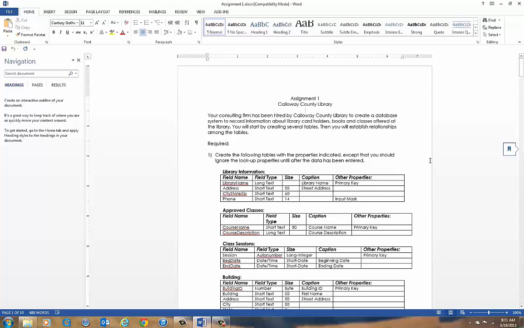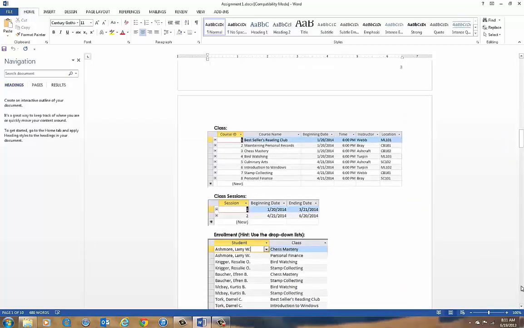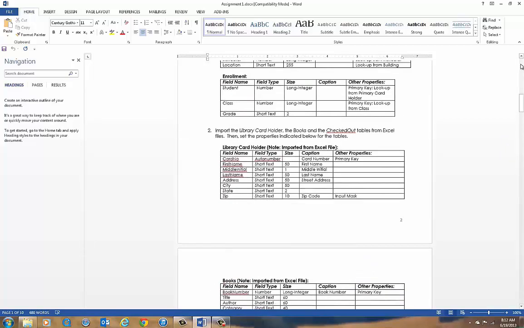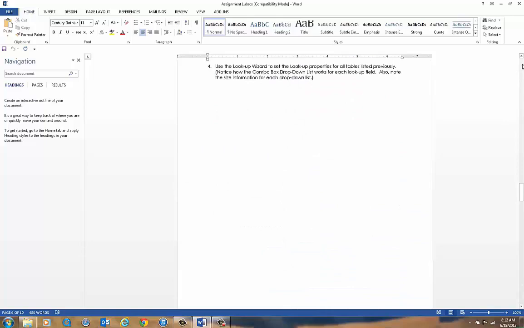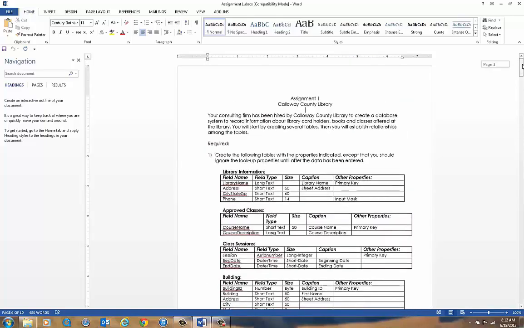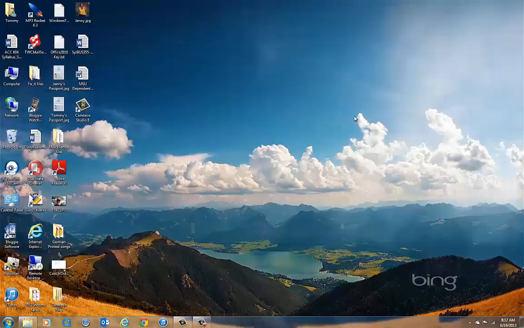And so what we're going to do is create a variety of different tables. And then once we've got the tables, we'll do some queries on the tables, and we'll create forms and reports. So it is sort of an extended project, and it's sort of like an actual consulting engagement. But you should have access to assignment 1, and you'll see that these are the tables that we're going to complete. And then we're going to set various options on them. We're going to populate the tables, and so that'll complete assignment 1. And then later in assignment 2, we'll do some queries and forms and reports. So that's where we're headed.